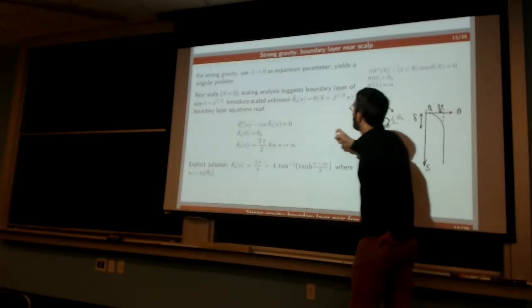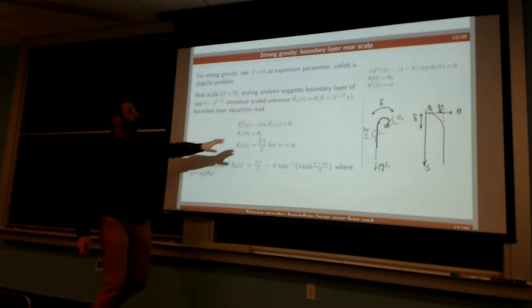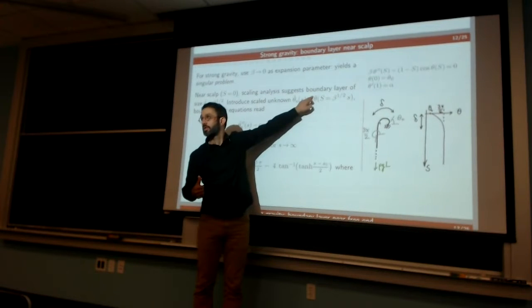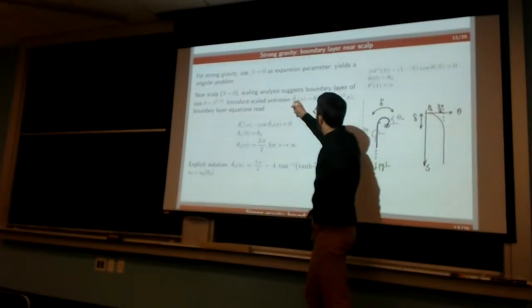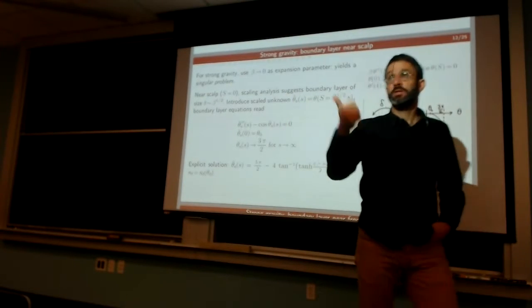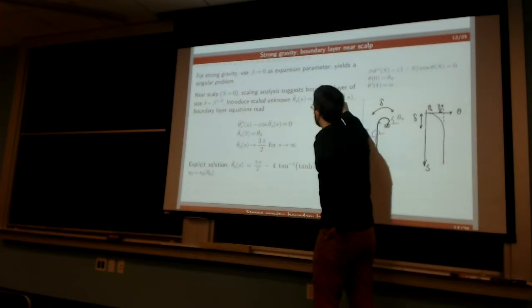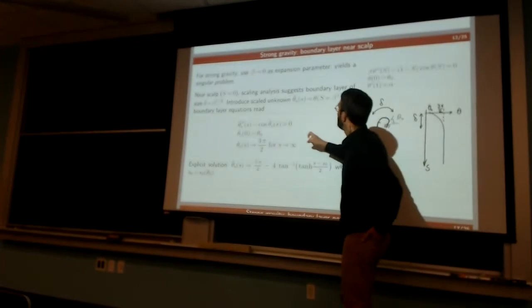Now remember, I use the fact that theta is of order 1, so I don't rescale theta, but if that were not the case, I could have added some power of beta in front of theta. So the point of this rescaled function theta is that it depends on the dimensionless variable that's of order 1 in the boundary layer, and its value is of order 1 in the boundary layer. So it's a pure function, everything is of order 1. I can just take this and insert into that, and this is what you get.